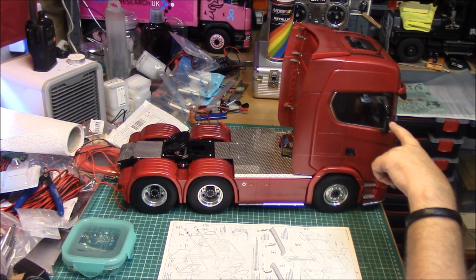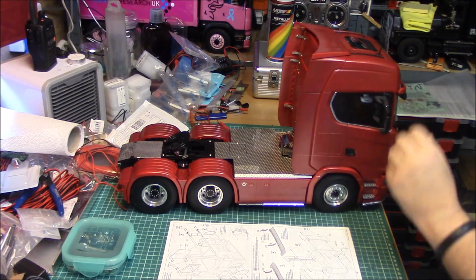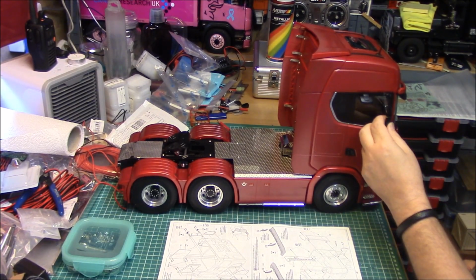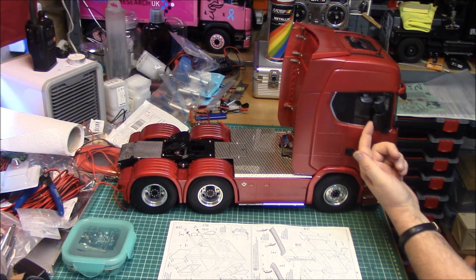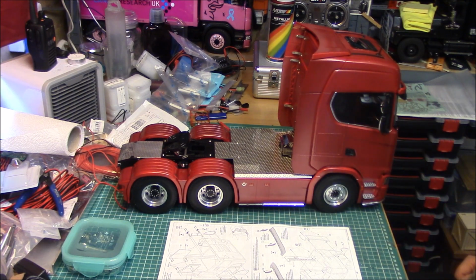I loved the mirrors. I must admit they have done a brilliant job on more accurate mirrors than the usual ones they put on. And they do fold. They are really nice mirrors. They look the part.